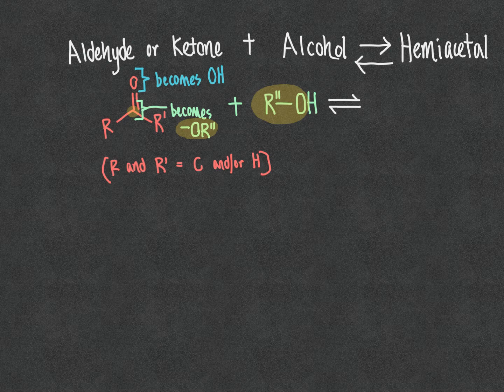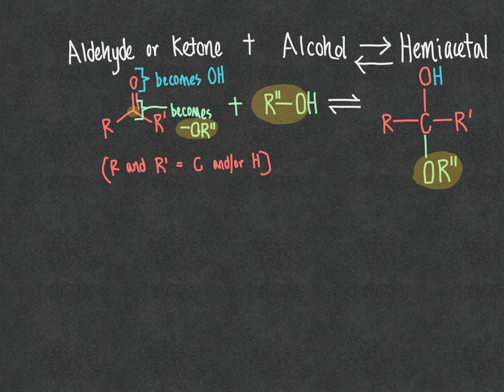The net result of this is that we end up with our R, and I'm color coding this the same way that it was originally. In red was what originated from our aldehyde or ketone. And then in blue is what became our OH group. And then in green was the O-alkyl group donated from the alcohol molecule. So I put that in as O-R double prime, where R is a carbon chain or carbon ring. That structure here that I'm highlighting in yellow corresponds over here to the O-R double prime group from the alcohol, and hence was what bonded here at the carbonyl.